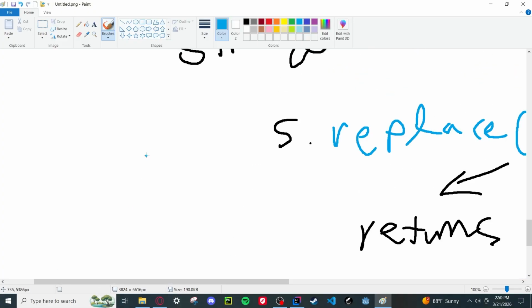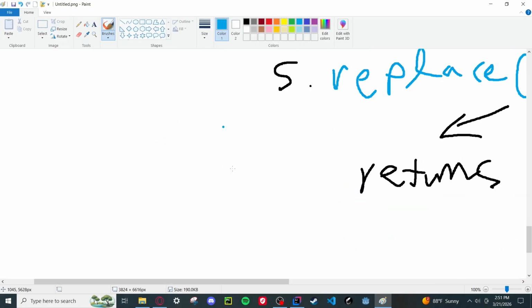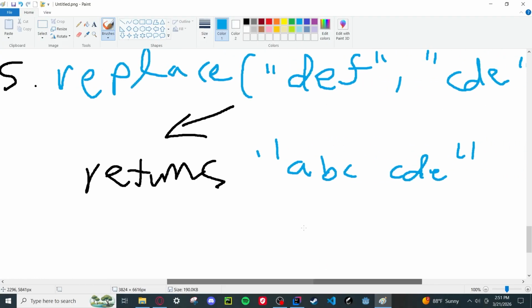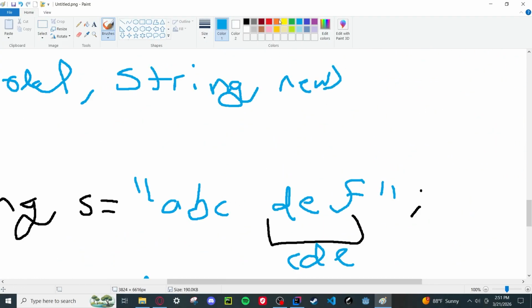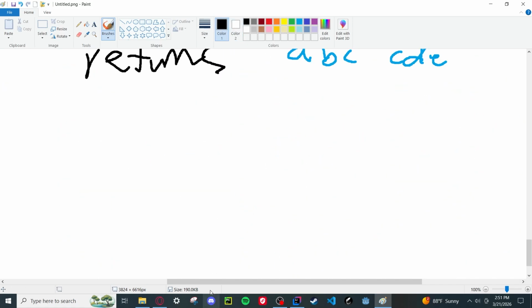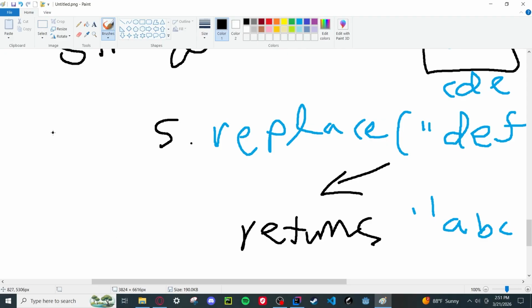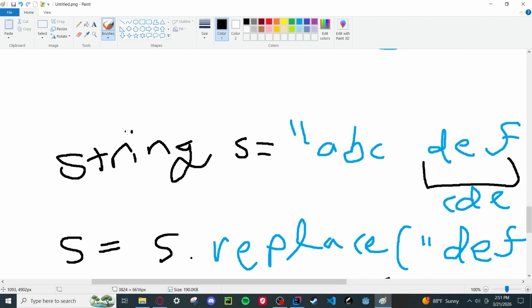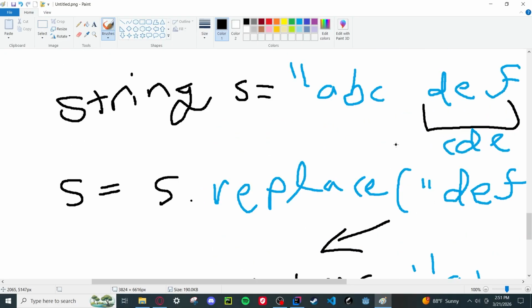And we can run the same thing with the char version. So using that same string from earlier, let's say we assign this to a new string, S2, is equal to this.